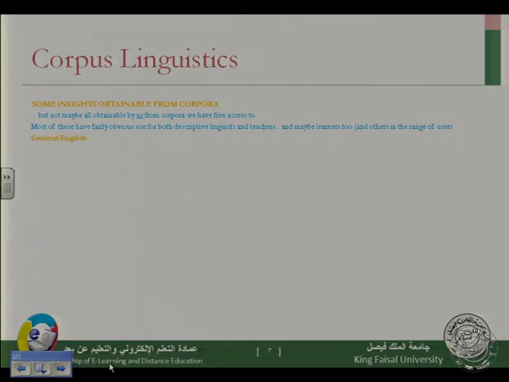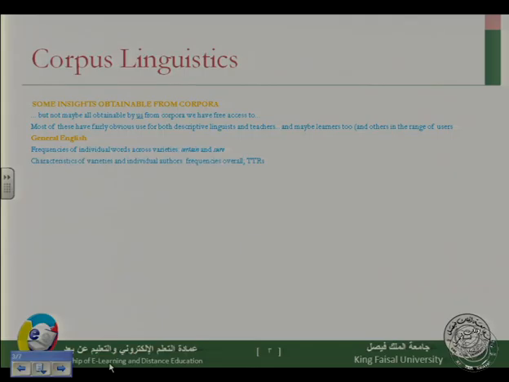General English, this is one insight that we can get from a corpus. Frequencies of individual words across varieties, certain and sure. We want to know the difference between certain and sure. We have these two synonyms. We can check them through different varieties. Which one occurs more, for example, in academic writing, and which one is more appearing, for example, in spoken language, in TV, in radios, in letters, in emails. So we want to check the frequency. So this is describing general English language.